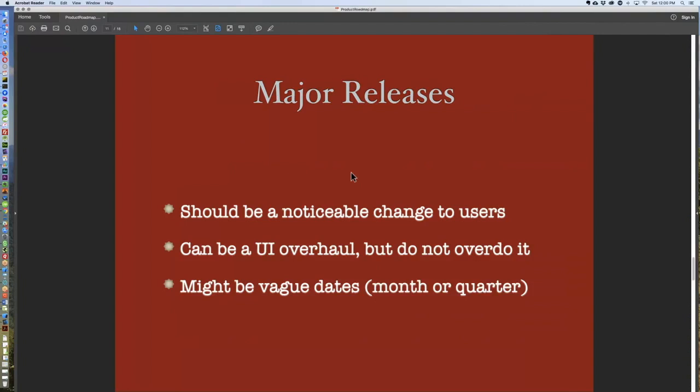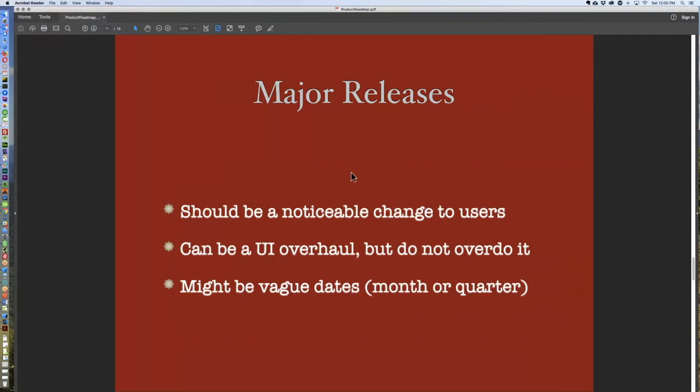If you go from 1.0 to 2.0, there are products that have done a complete user interface overhaul. Websites as well, where they completely redesign the website and say, this is our 2.0 of our website. You can do that, but there is a risk. If you overdo it, if you completely change how everything works in the user experience to a level where your existing customers are negatively impacted, because they get in the habit of doing it the way that you've presented it to them in the past.